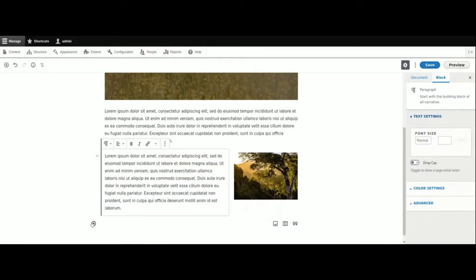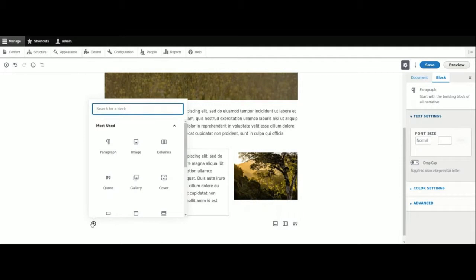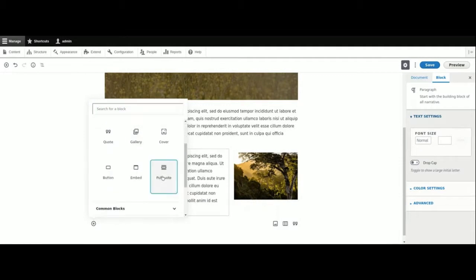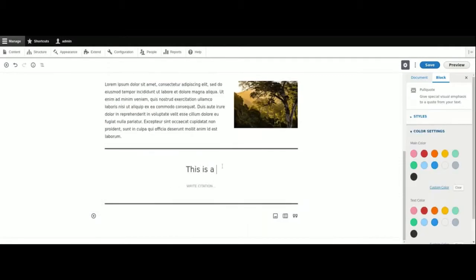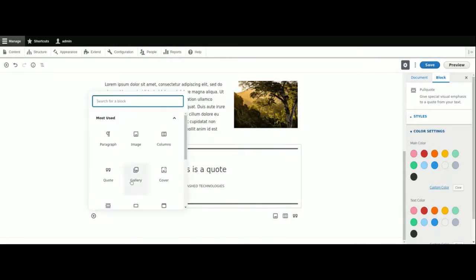Again, just to emphasize, you're creating this page as you go along. There are no designated fields on this page. It's pretty much whatever you decide is going to appear. I can add this nice quote here. And you pretty much see exactly what you're going to get. There's not going to be a lot of differences between what you're looking at here and how it appears on your front end side.